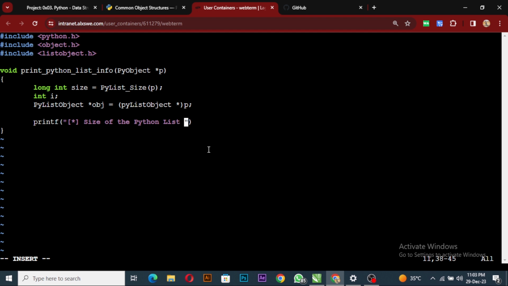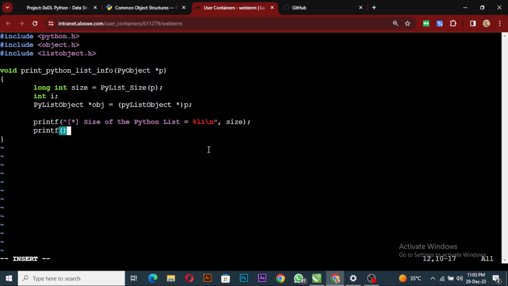List equals to percent li for long, and then a new line, and then size, end with a semicolon.